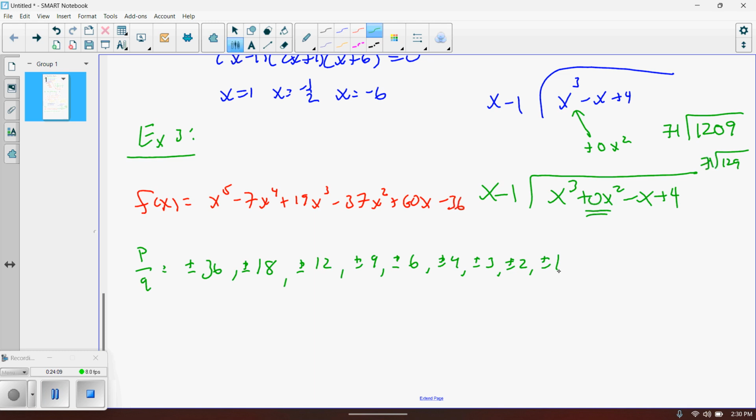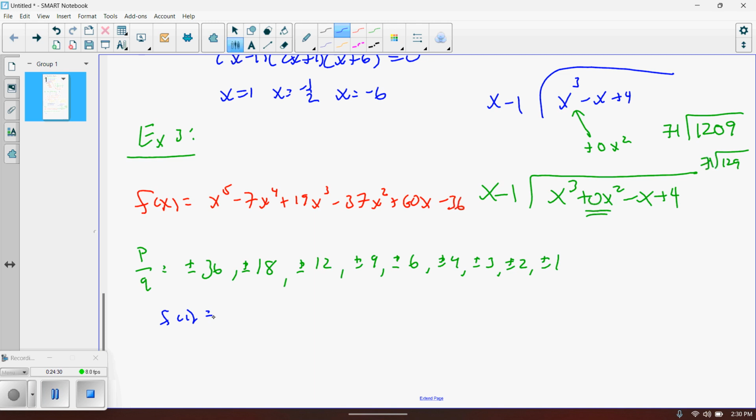So, again, I wish I could tell you there was some easier way. There isn't. Start plugging in values and hope that we get one quickly. I start with the smaller ones. I think they're easier to do. So let's start with 1 and see what happens. If you plug in a 1, let's see what we get.